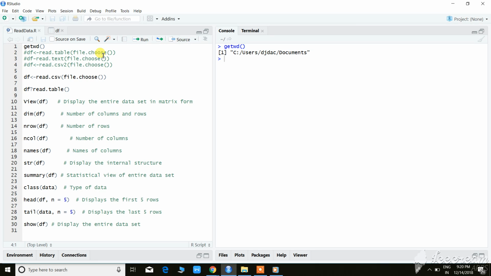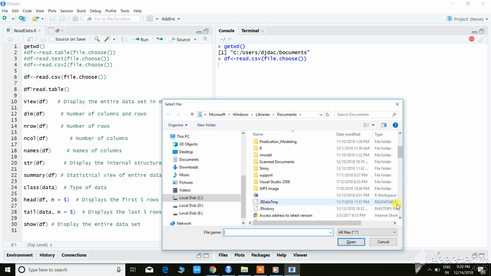We have read.text, read.csv2. These are the functions so we can import our file from different sources. Now I'm using read.csv.